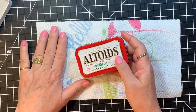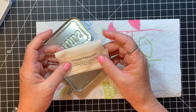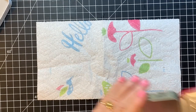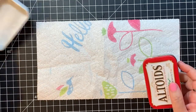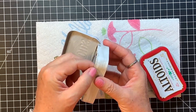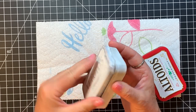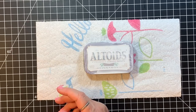So this is just your usual little Altoid tin. My husband used to have these in his office all the time, so I have a bunch of them and I just haven't done one for a long time. First thing I do is gesso the whole thing. You have to be careful on the opening — I tried not to gesso there. I did get a little gesso there, but this one seems to want to open fine, so it's all good.